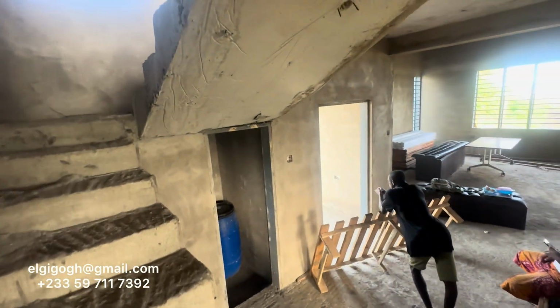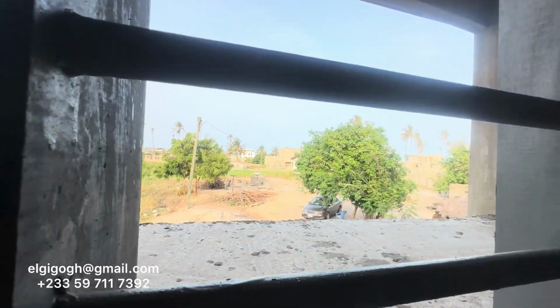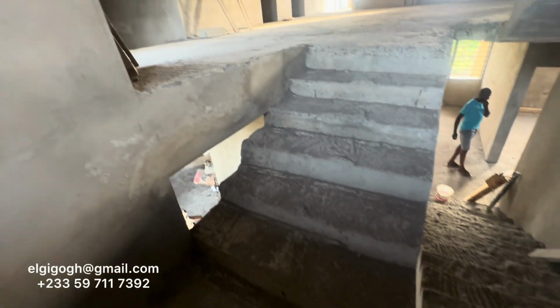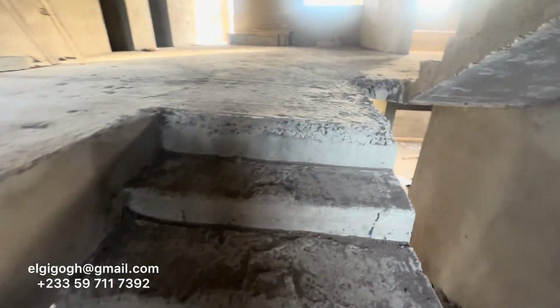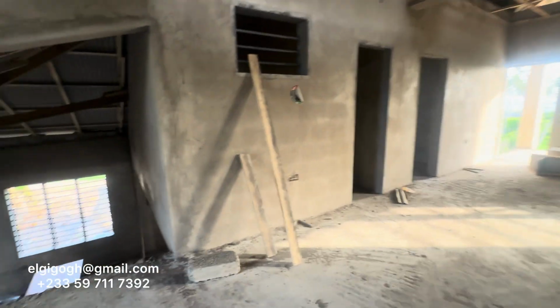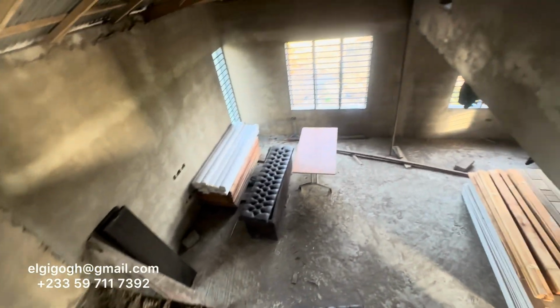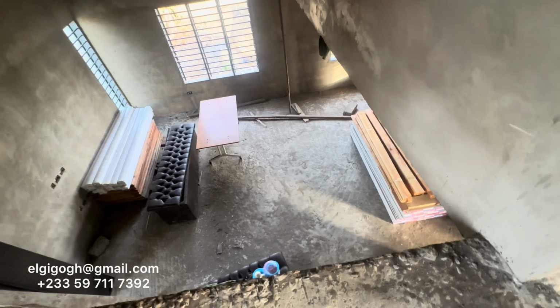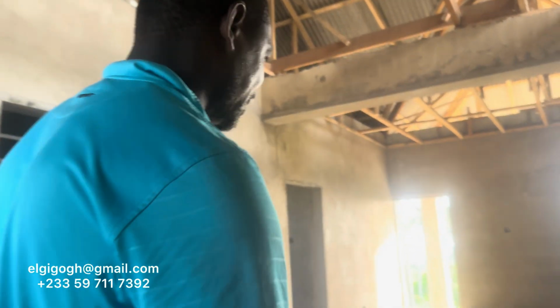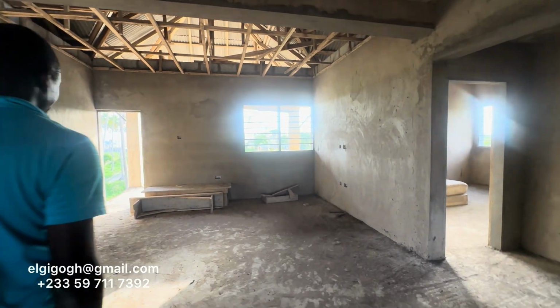Underneath the staircase, you can have some decoration right there, or if you want to use it for a mini bar, it's also possible. Keep some drinks, wine cellars, and all that. That's also possible. So going upstairs, which is the first floor, we also have another living room area here, right? And from here, you have a void, which you can look through to see what's happening in the living room. So you can see the family area around here.